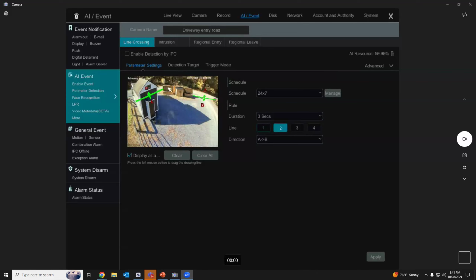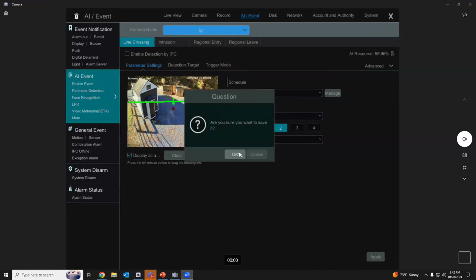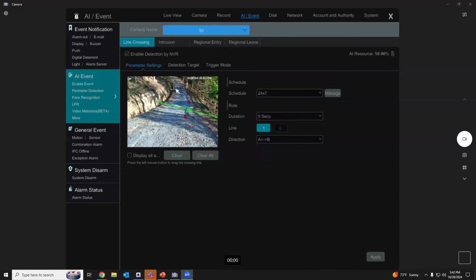There's only two entrances between the edge of this fence here and this fence, and then this edge of this fence and this fence. So I know I've got pinch points that you can't really walk over without tripping my line. I could even draw one solid line that goes across, or with other cameras, like this camera here, which is my LPR camera, you can't get in this ditch or this hill or this fence. You have to come to this point to either walk up to my house or drive. So when I'm using line crossing, it's hard to get around it, right?